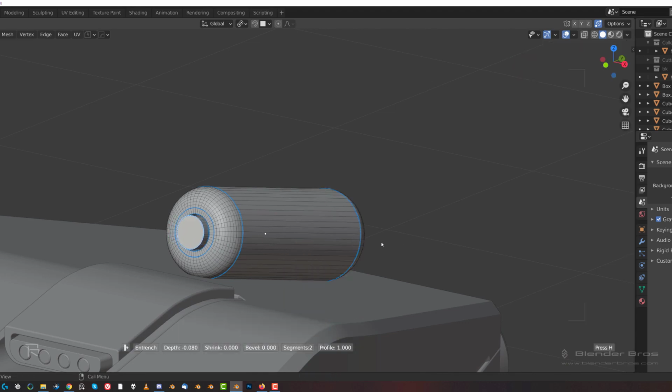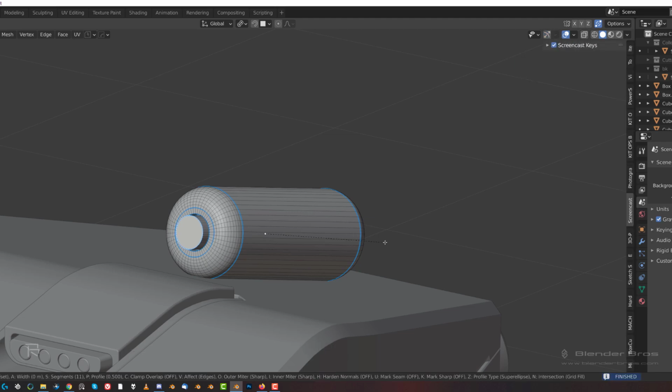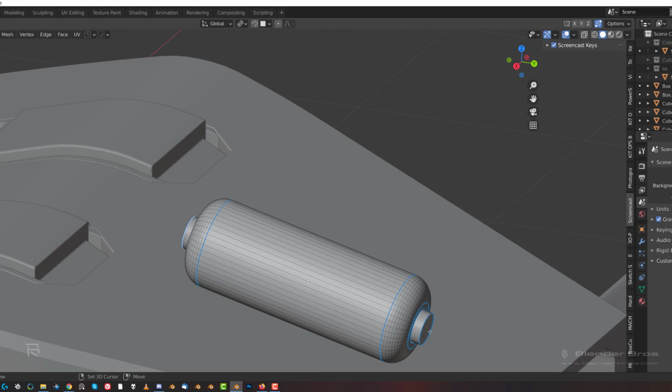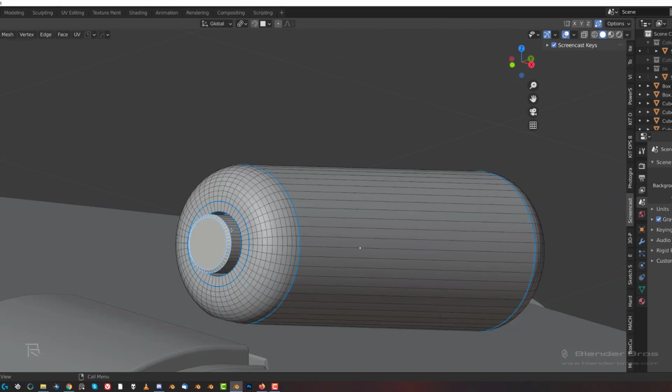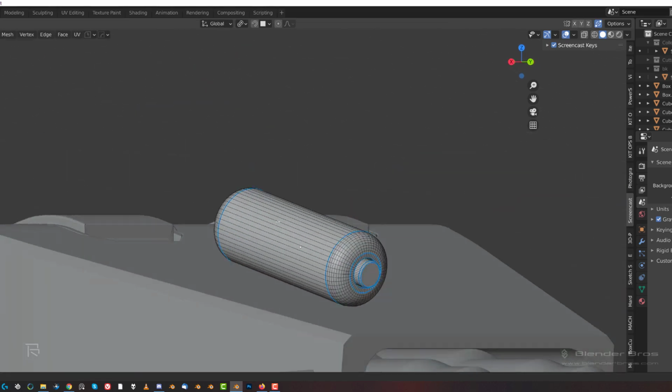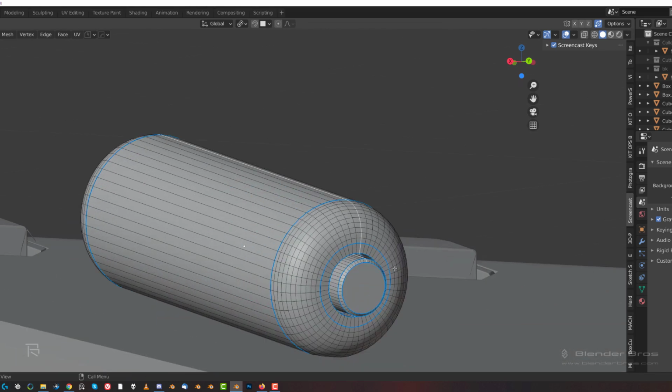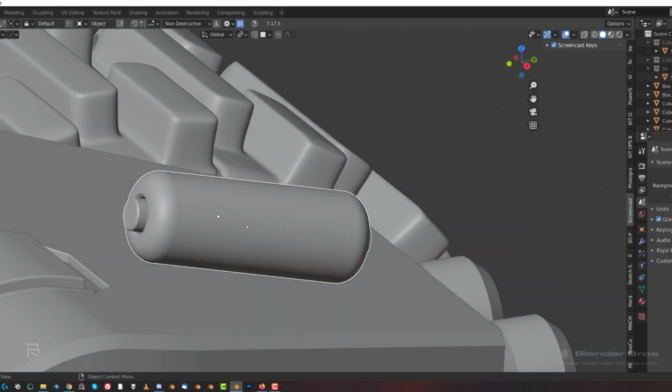Now you can do this, so something like this, and select these two and simply chamfer them. So alright, and also we need to chamfer these two, so this one and this one. Alright, cool.